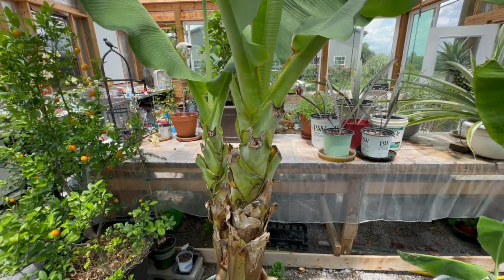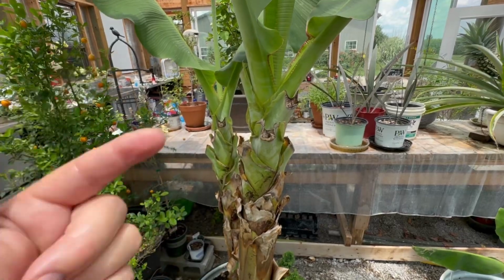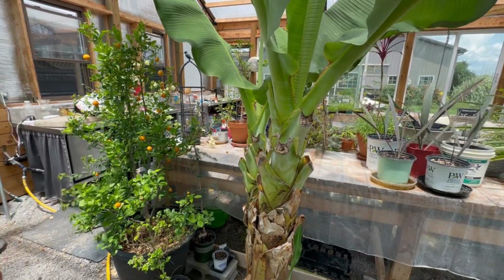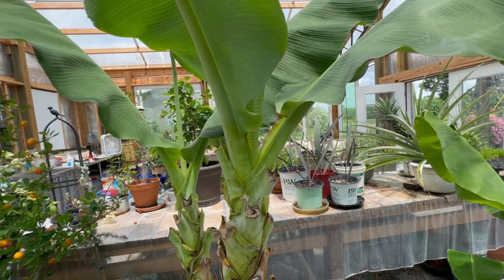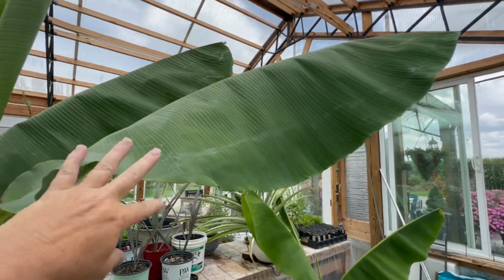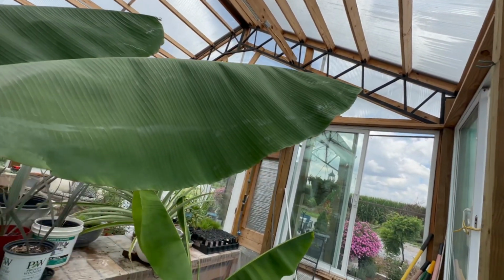I'm so excited because they are legitimate bananas to be eaten. And it produces, I think, a double crop of bananas. That's why they call it a Double Mahoi banana tree. A lot of banana trees are just ornamental, and so they don't actually get grown for fruit purposes. It's more because they're just cool looking. But this one is cool looking, and it produces legitimate edible bananas. I mean, look at the leaf here. Can you guys see? That sucker is 4 feet long. I mean, it's just huge.